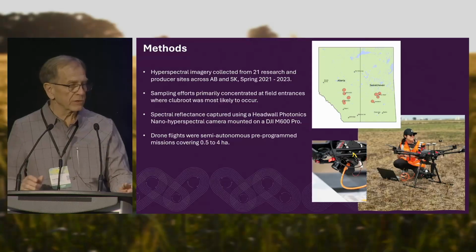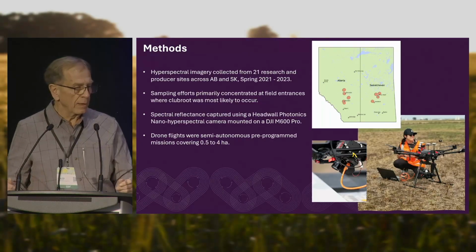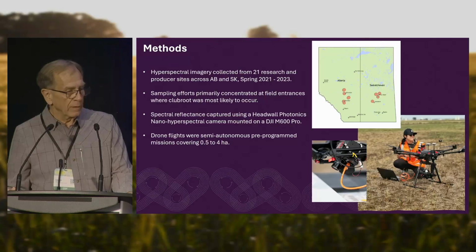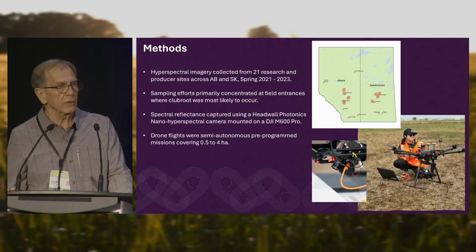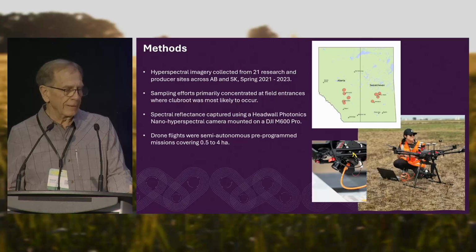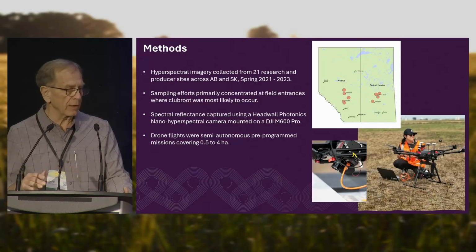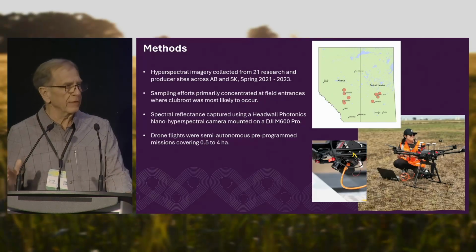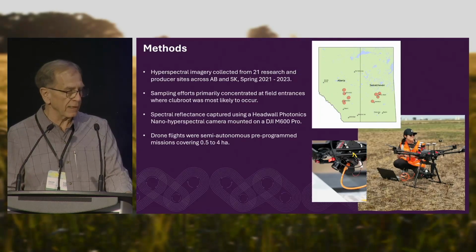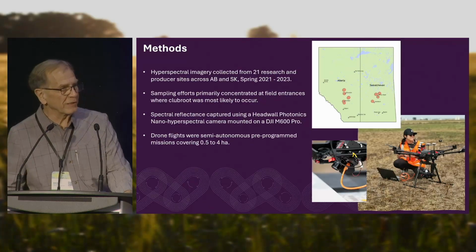Okay, you also see Leela there down by the drone. That is the M600 Pro. And next to that, there's a small image of the camera that we use, the Nano-Hyperspec. Again, it's a small camera, and it's situated on a gimbal so that it always maintains a directly vertical profile as it's looking down. And although it's a small camera, it has a pretty significant price tag.